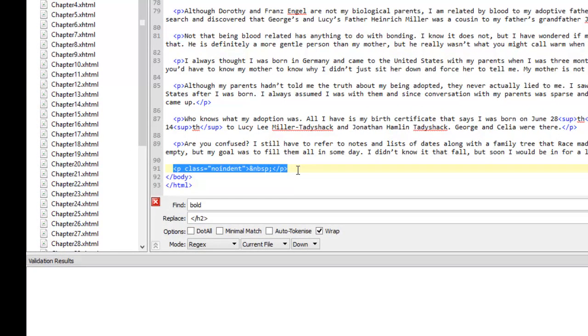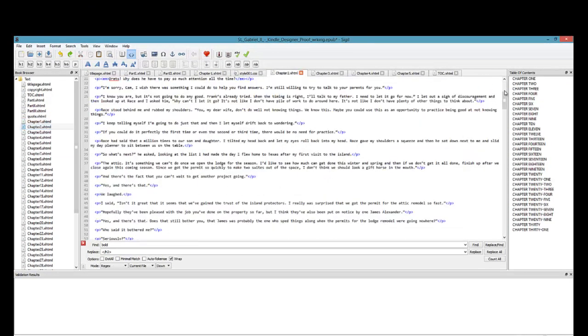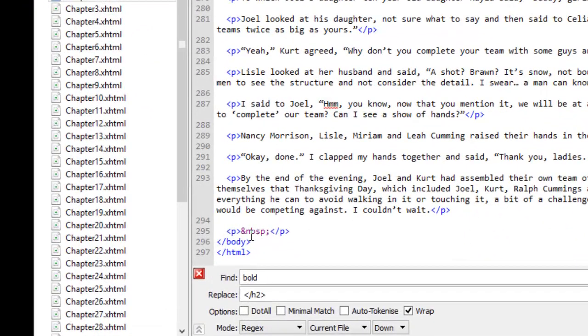It's an empty paragraph. And what that can do at the end of some chapters, if you leave that empty paragraph in there, it can actually cause a blank page before the next chapter starts on the e-reader. So what you want to do is go through each chapter and remove those at the bottom. It's easier to see it in code view because anything that has this ampersand NBSP semicolon is going to be an extra space, and you don't want to have that. So just remove those.